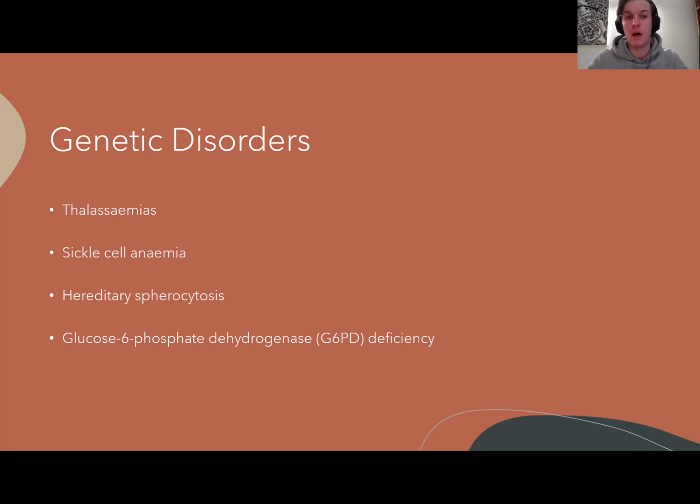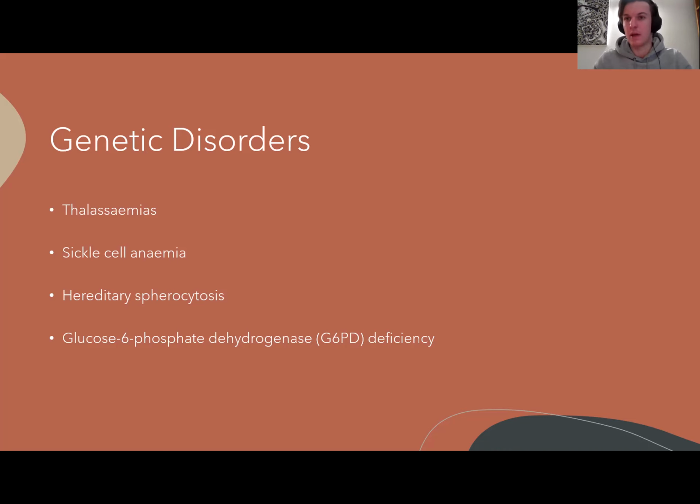Hereditary spherocytosis is another inherited condition, autosomal dominant this time. You get a defective protein in the red blood cell membrane that gives you spherical red blood cells rather than having your nice biconcave structure. You get spherical red blood cells that are quite fragile. So your body likes to clean these out of the system. Where it does that is in the spleen mostly.